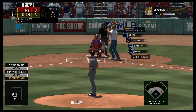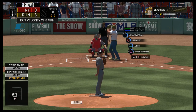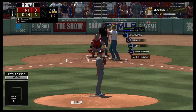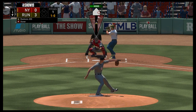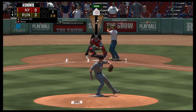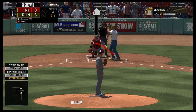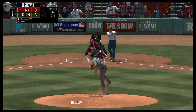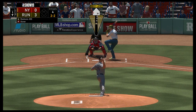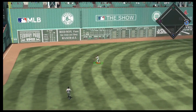Striding in JT Realmuto batting, with Kota Glover — a 6'5" right-hander — taking over on the mound. First pitch of the at-bat, a layoff fastball in a good spot but ruled a ball. Ball two, Realmuto lays off the pitch up and in. Realmuto is quite an athlete — not only does he drive the ball with great power, but he's also a big-time threat on the base paths. He can really fly. Hard ground ball to third — great effort on the dive but it's through into left.